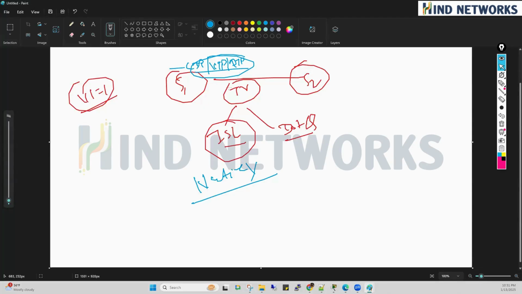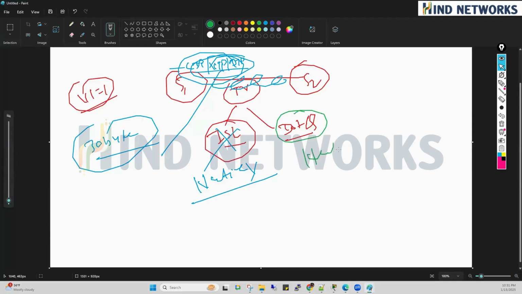Right? ISL itself adds 30 bytes of extra information, and after that, ISL also tags this type of traffic. So you can assume how much bandwidth utilization there will be. That's the reason we are avoiding ISL, guys. We are not using ISL in real time. Rarely will you see ISL in any company. Nowadays, we are using 802.1Q.